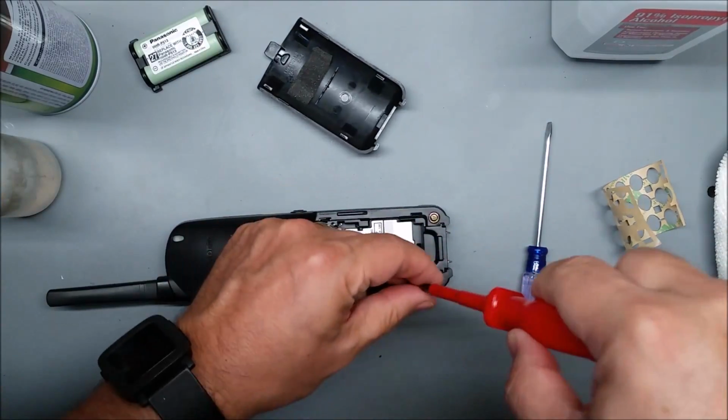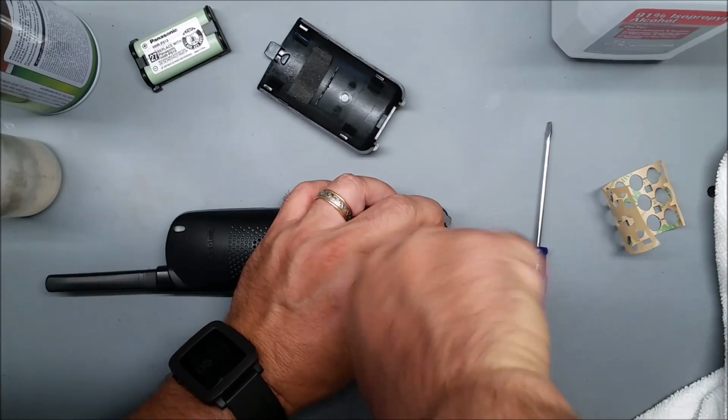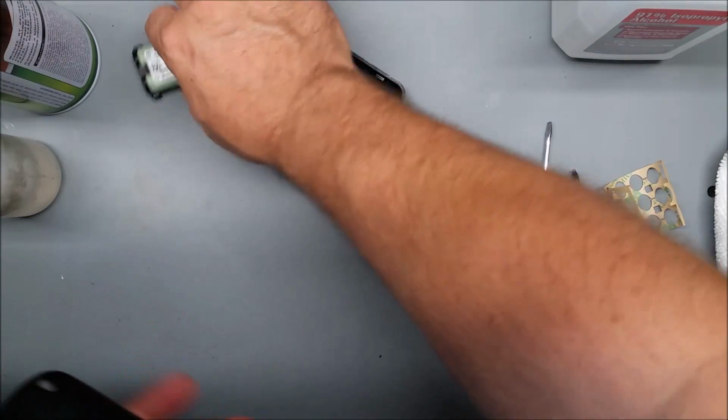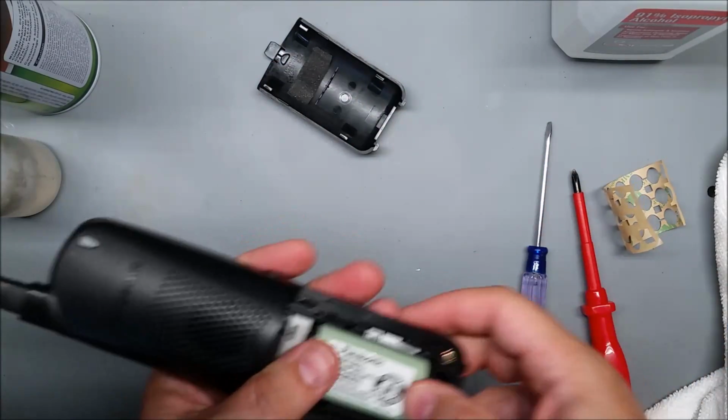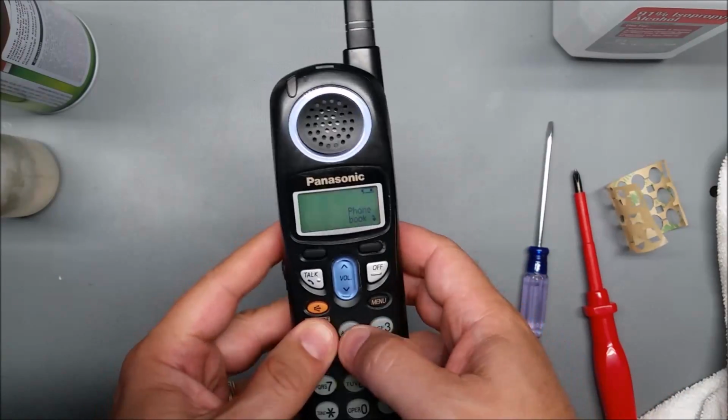The membrane keypad repair will solve all the buttons. They'll work better than they did new, and you should never have problems again because it blocks any dirt and oil from getting through again.